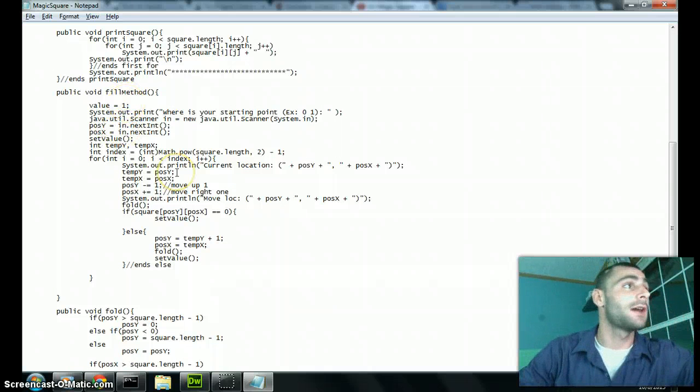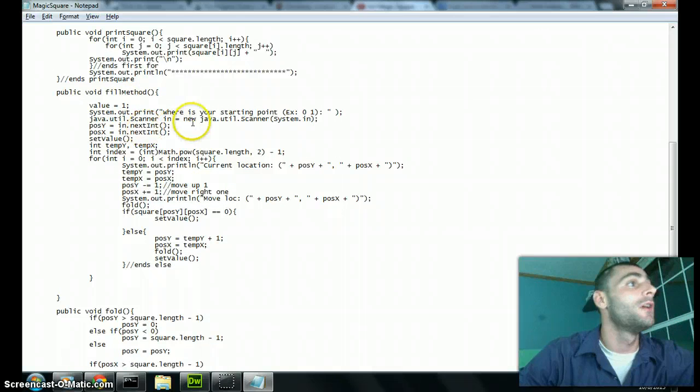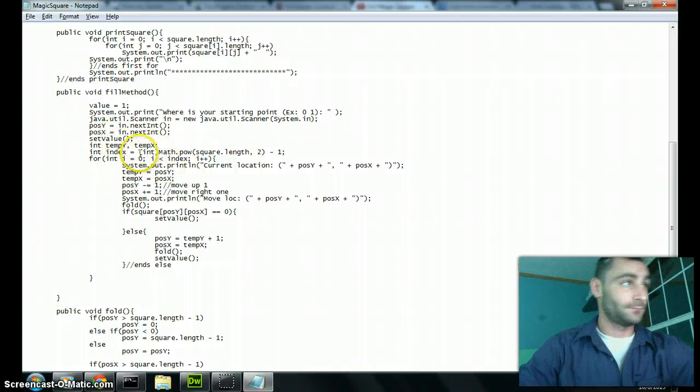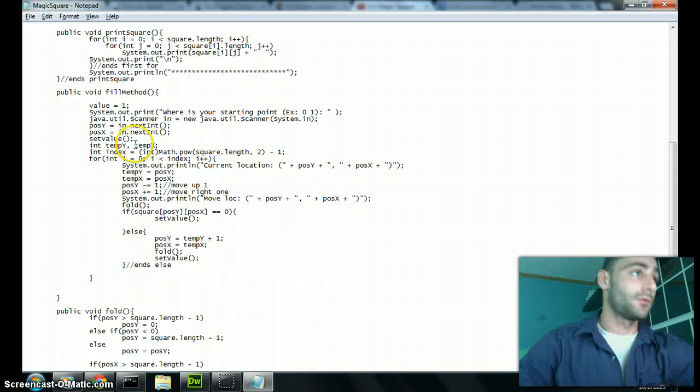Our fill method starts out with a value of 1 and prints out asking what your starting coordinates are. It gets your starting coordinates, it sets the value at those starting coordinates, and it also sets variables to store your current coordinates.